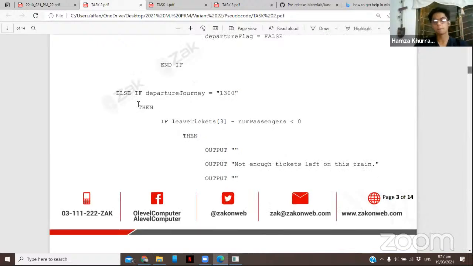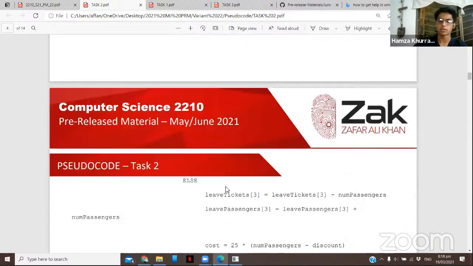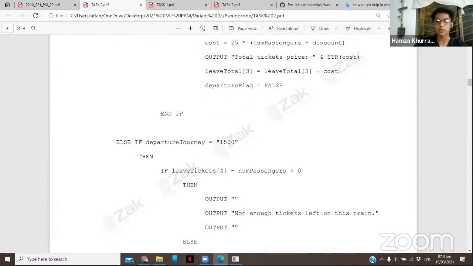So then it says else if departure flag equals 1300, and then again we do the exact same stuff that we just did. So all of the totalings, all of the updates, and the checks whether the tickets are available, the updating of the tickets, updating the total passengers, calculation of the cost, and setting the departure flag equals false.